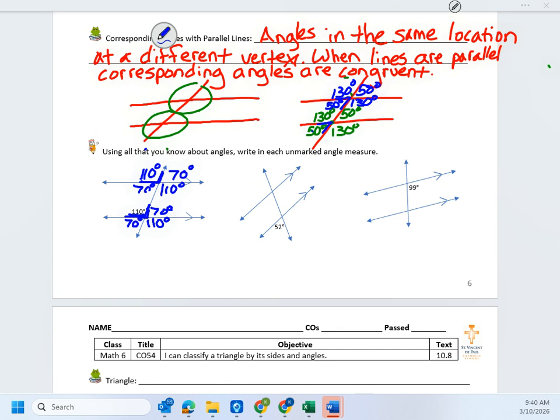So you're going to do these two corresponding angles the same way. Find its supplement, and then fill in those vertical angles, and then you pick it up and put it directly on that vertex above it or below it. Do you have any questions on how to do this? So the vertical angles up on top, you're just doing one set of angles that are vertical with that vertex. On the bottom with corresponding angles, you're doing those vertical angles, and then you're picking it up and doing the exact same thing above it. They should look identical. They are congruent.